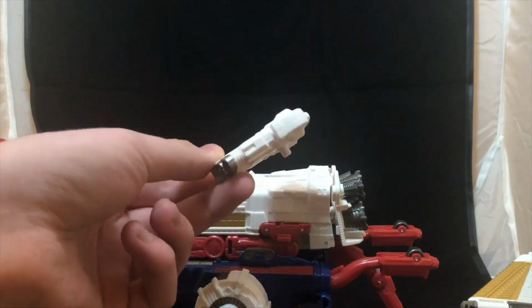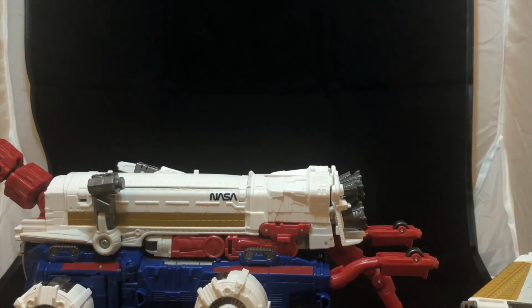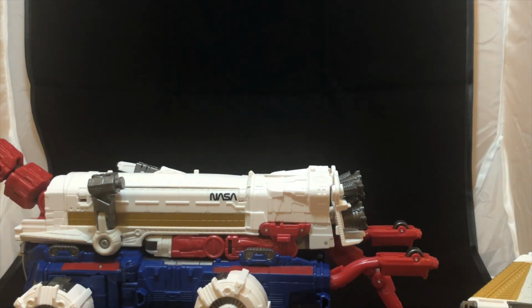However, those are just nitpicks, and my actual complaints are just, I don't know why they included accessories, and also, the attachment of the wings is utter garbage.